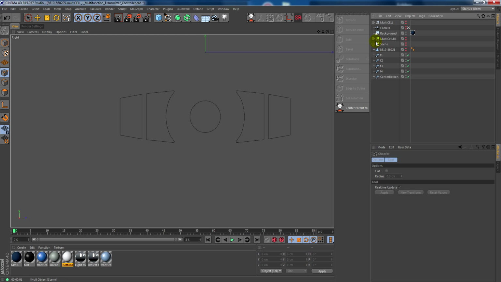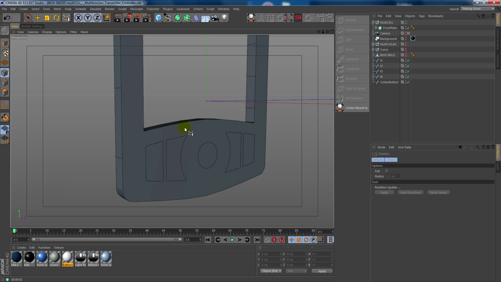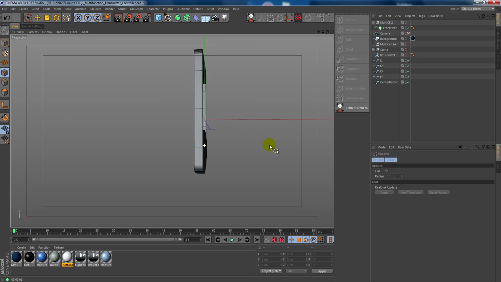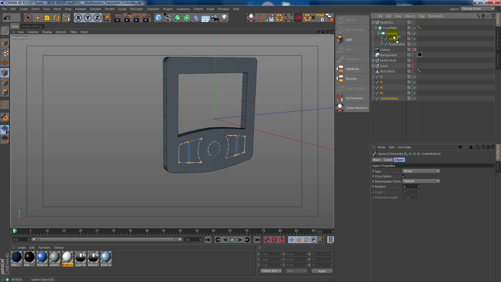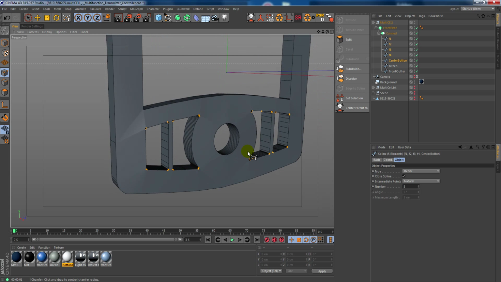And then from this point, we can bring our main multi-cell back here. You see the buttons will line up there. And we can just literally drag these into our connect. You can see that's sort of bulged that out.